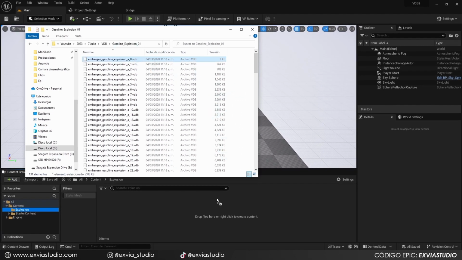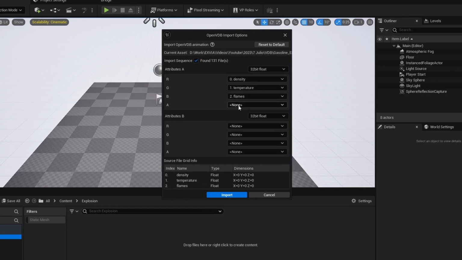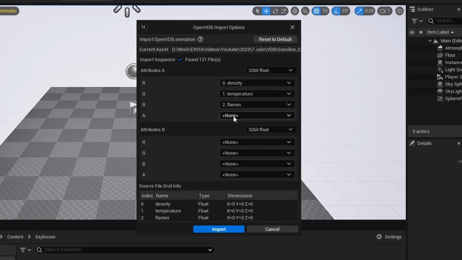We just have to click it and drag it into the content browser, and then this window is going to pop up. The only thing that you have to check is that the option Import Sequence is checked. That's essential for this animation. If you don't have a sequence, you can just leave it unchecked. And in Attributes A, you have to check that the pieces of your simulation are well split into RGB channels.